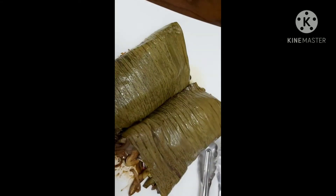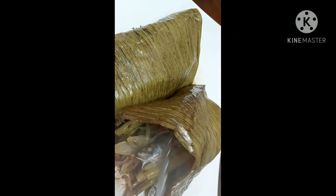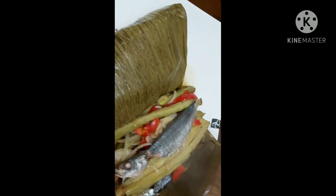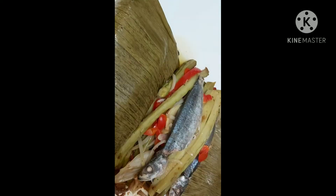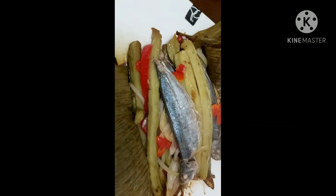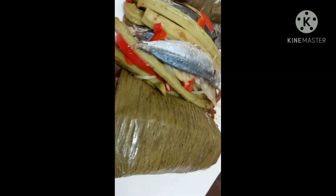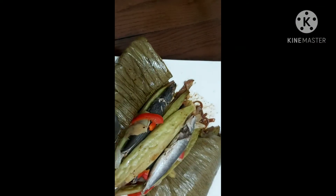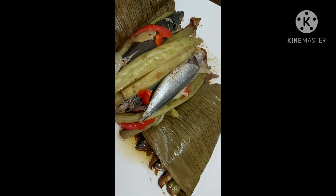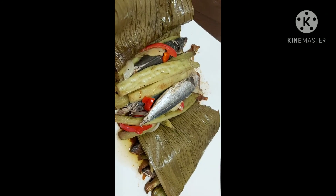There you go, lovely friends. It's steaming hot! I hope you have fun here at my little kitchen. Thank you very much for watching La Arnie's Kitchen and Food Creations. Stay tuned for more cooking and baking. I hope you'll try this — it works well. Love you guys, maraming salamat po! Now I'm going to have lunch with my husband.